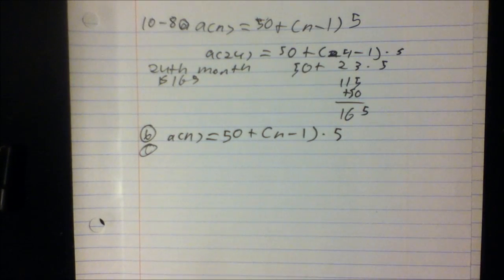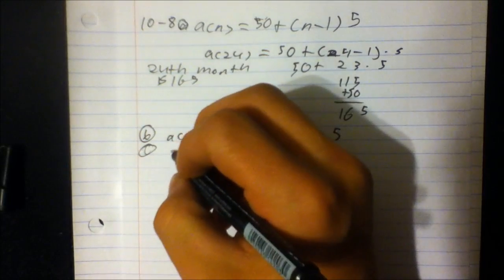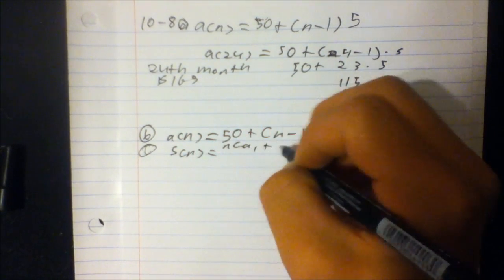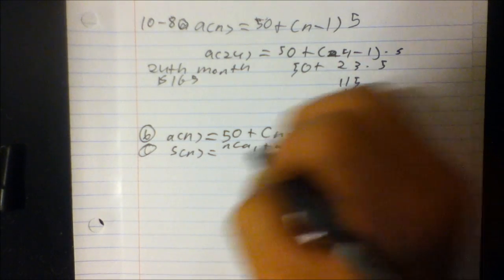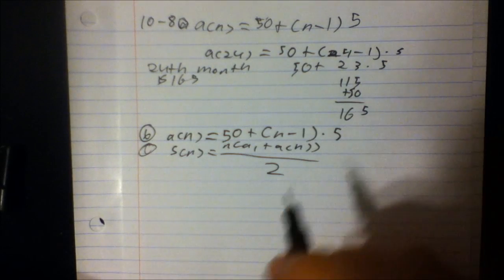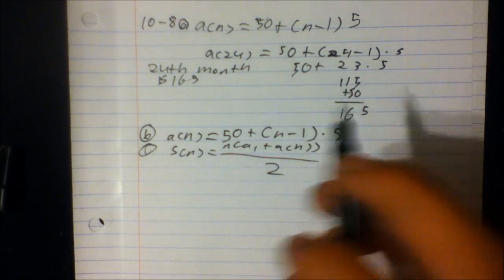How much money would have been in the account on Angela's first birthday just after Uncle Zachary made his 12th deposit? So this, we use our sum equation again, which I will remind you, S of n equals n times a of 1 plus a of n divided by 2. So now this isn't much different. We just have to plug everything in and remember that 5 was a common difference.